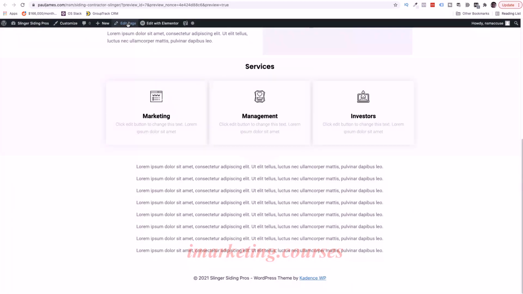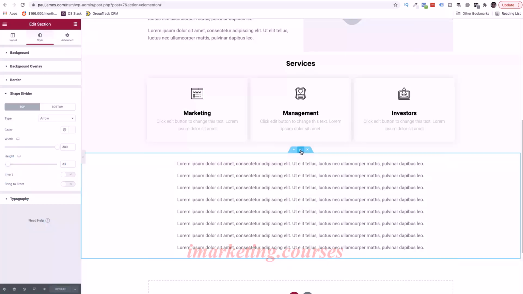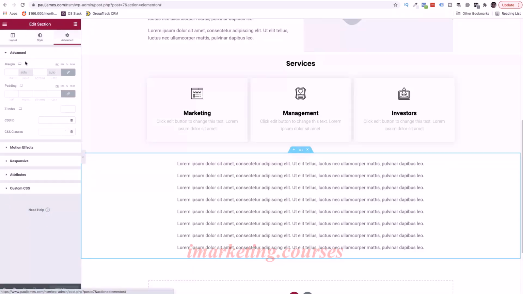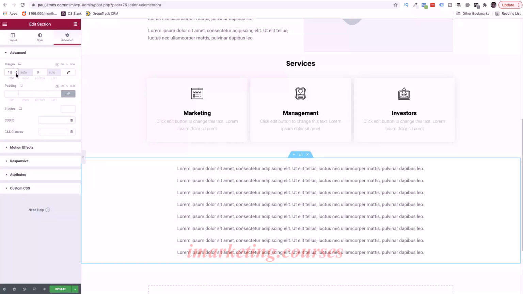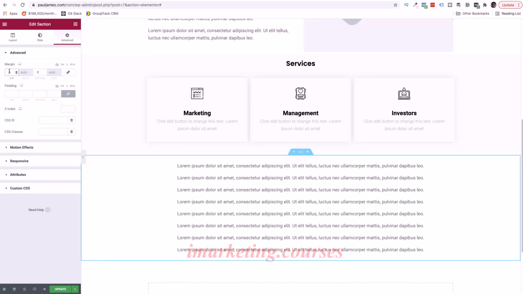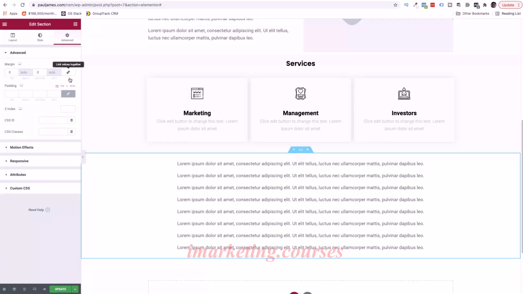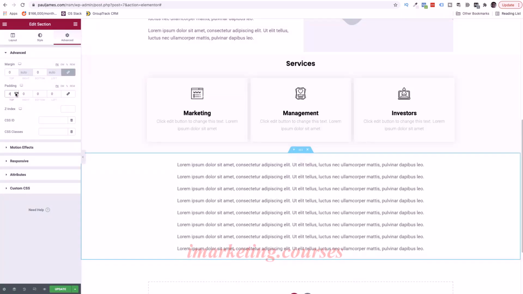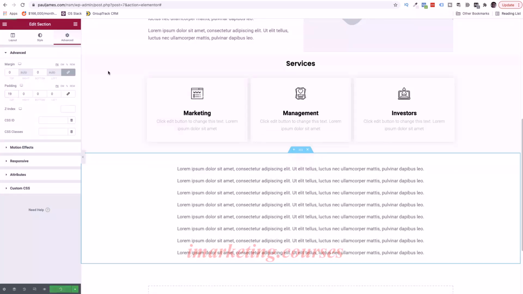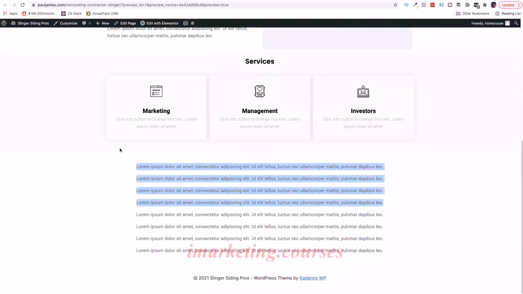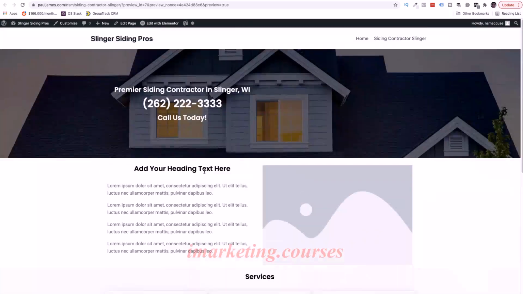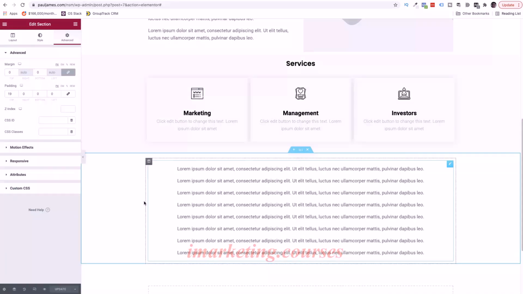Yeah, I think I might just go with that arrow and then maybe just bump this margin down a little bit on this one from the top. Oh, that messes with the margin there. We don't want to do margin. We want to do padding in this scenario. There we go. Yeah, I like that. So that looks good. So I think we've kind of fleshed out our design here. It would just be a matter of going and obviously tweaking the content of all this stuff. But now we've got like our homepage design.